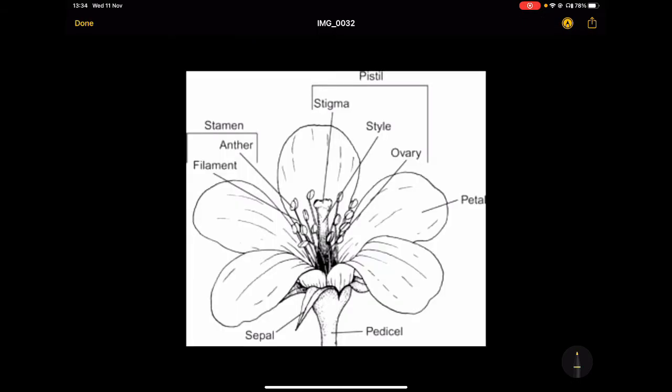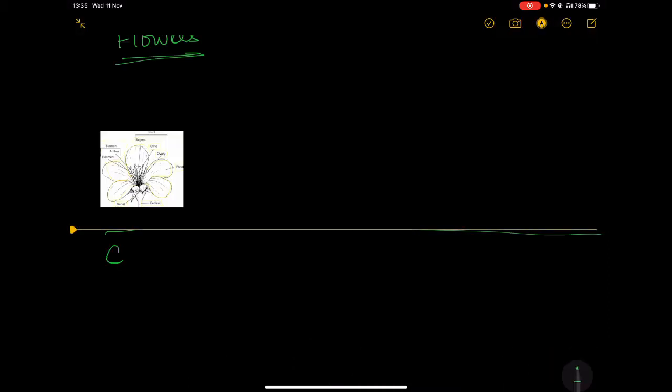This is an illustration of a flower, and you also have the various features of flowers listed here. For instance, the petal. The petal is something that we end up noticing most often in a flower, which is colorful. And you also have other features such as the sepal, pedicle, style, ovary, stigma, and many other parts of the flower. Now let us take the problem of classifying flowers.